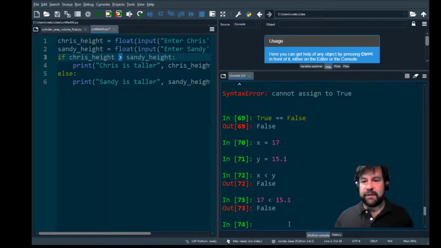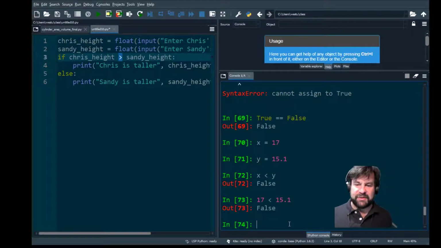By the way, that would work if we did 17 less than 15.1 as well. So it doesn't have to be in a variable. It can be a literal. As with anything else, you can put values into variables, and then they become synonymous with the value. Yes, we will talk about the equality case that we're kind of ignoring right now.